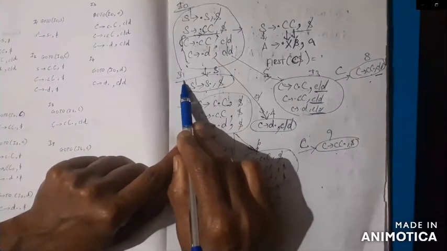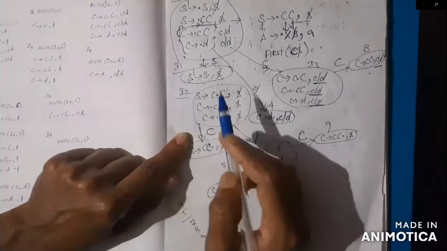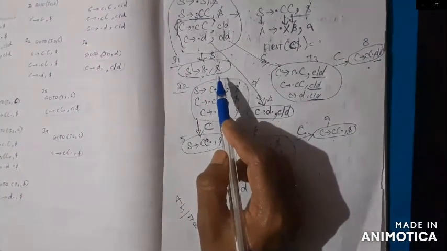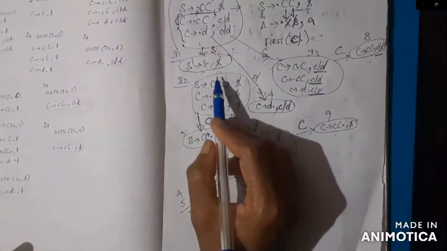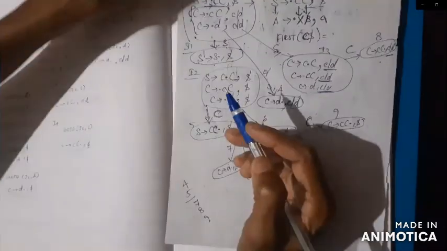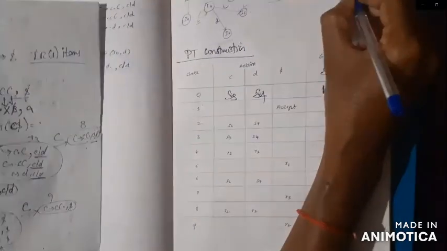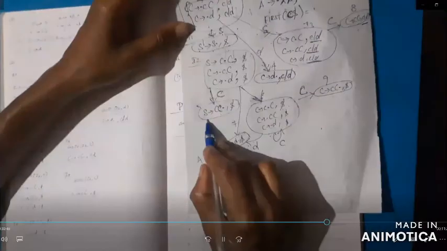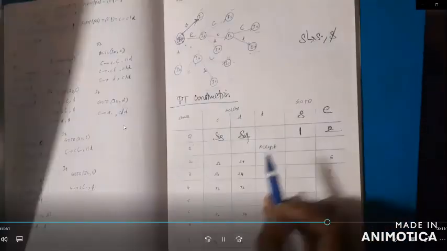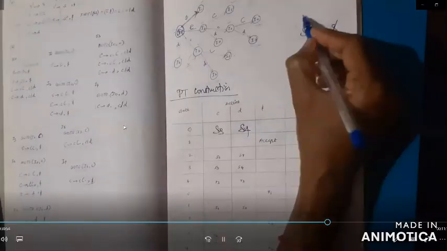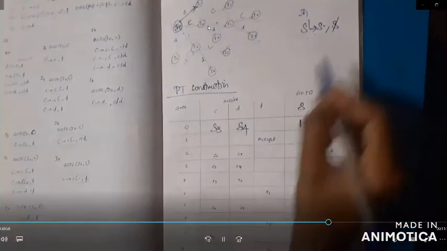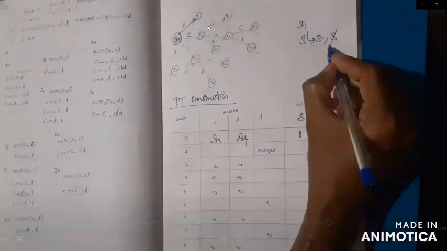Okay. So in the first state, before that, in SLR you are checking the follow function. Here no need to check the follow function. So here I1 is S dash tends to S dot, comma, dollar. Okay. What is the second grammar ended for here? S tends to CC dot. So this is for the first state. In the first state, for the dollar symbol you have to write accept.